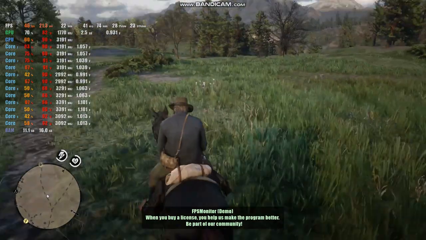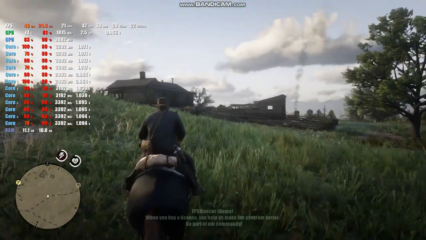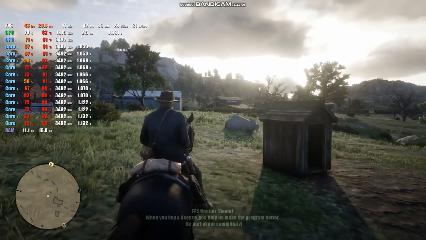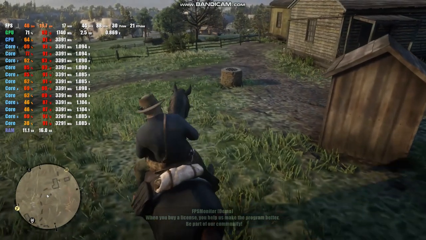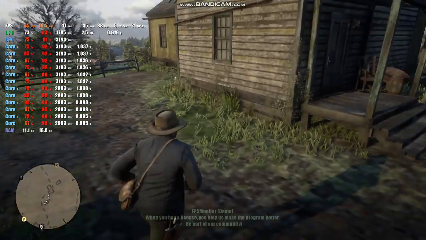As you guys can see, in the areas where there's a lot of grass, the ground does look really good, but the dirt does not look good. This is because texture is really low in the favor performance setting, and texture does take up a significant amount of VRAM. So if you do dial down textures, this is how it's gonna look like.